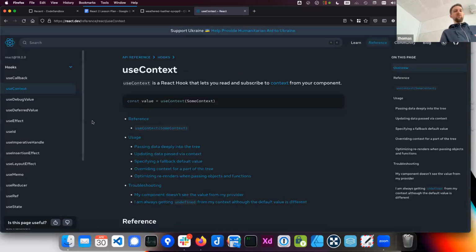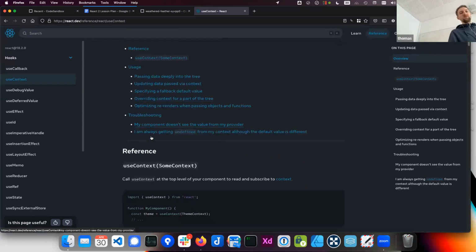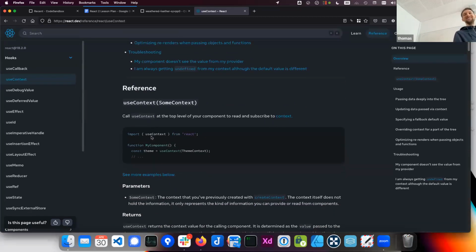Okay, so React has a hook that's called useContext. It allows you to create a context in the root of your app, and then no matter how deep in the component tree, you can access properties of this context. So that probably sounds very complicated to you. Maybe you can explain it in an easier way.